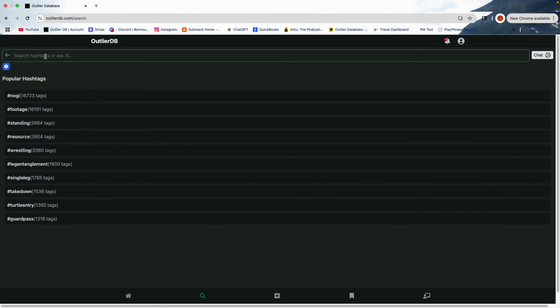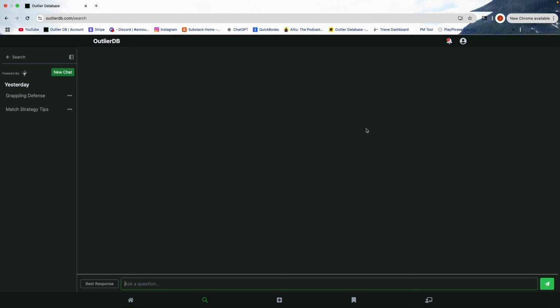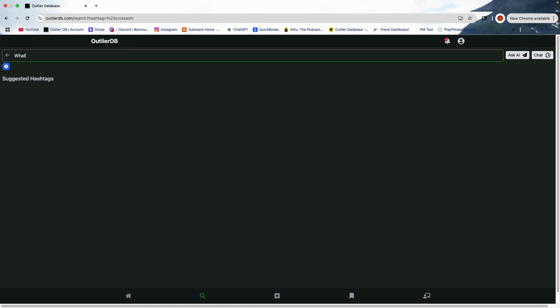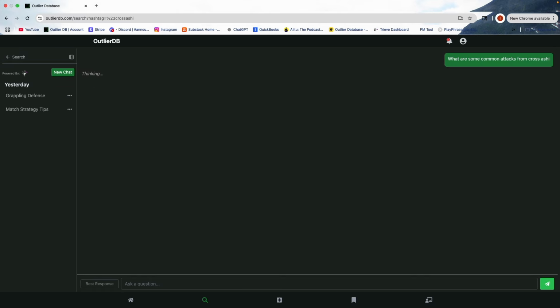And then the final thing that is quite cool and what a lot of people are here for and excited about, especially as we get more and more data and the tools get better, is our AI feature. So you can click the chat here, and then it'll take you to the chat, and you could just ask a question here, or you can just type whatever you want into this search bar. So I think this is a great starting point. If you're not sure which hashtags to search for, you can always reach out to me, or you can just start here and say something, and it'll throw it into the chat.